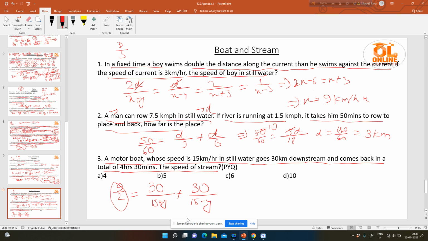So let us put 5 here, okay. Consider 5 here as y. So what we will get, 30 by 20 plus 30 by 15 minus 5, it would be 10. The 30 by 20 would be 3 by 2, 1.5, plus it would be 3, that would be 4.5, and 4.5 is equal to 9 by 2. So the answer will be option 5, right? So for this type of question, you can go with the help of the options also, then you can easily solve this type of question.